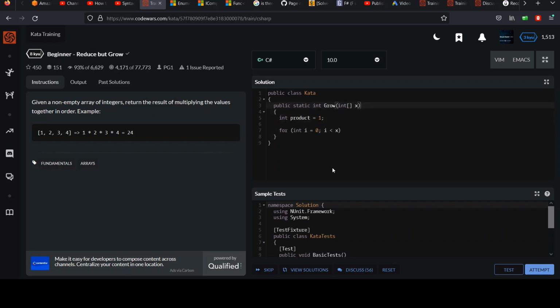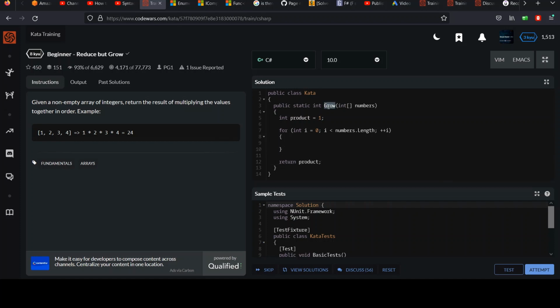And before I get too far ahead, this is a terrible name. Let's just call this numbers or something that makes sense to us. Numbers. And arrays have a length property, which I'm accessing here. And then finally, I'm saying to increment the value of the index by 1 each time through the loop. Those are the 3 parts of that style of loop. We'll use the other loops too, why not, just for fun. But you can imagine after we multiply everything together, we can simply return our product for the answer.